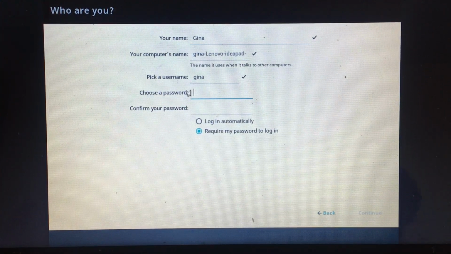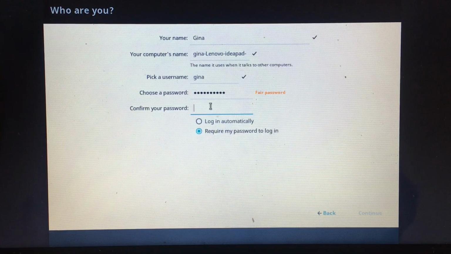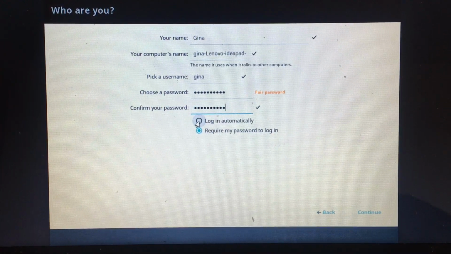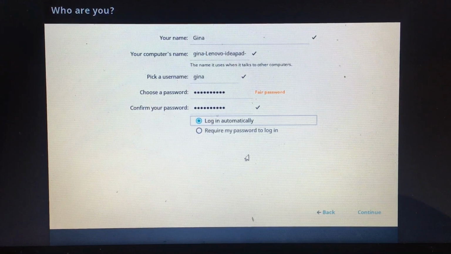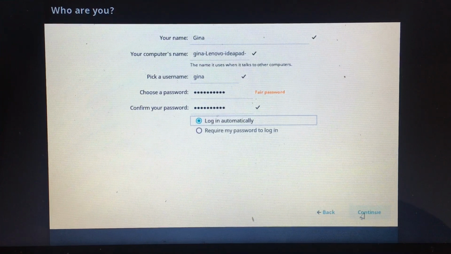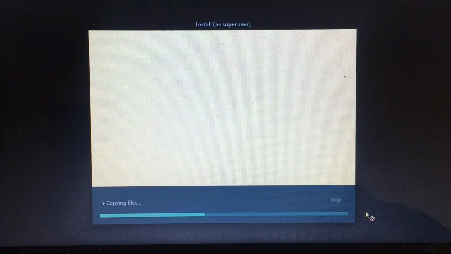Now I choose the password. I put a password in. The usual rules of a password. It has to be very, very complex, but you must remember it, because otherwise you have to go through all this again. It is very important that you remember it. It should be complex, and something that your wife won't be able to get easily. I click on login automatically, because that avoids keeping entering your password, but it's entirely up to you. Of course, if your wife's around, you require a password to log in, otherwise she'd be able to get in there. So we click continue, and now it starts the installation.